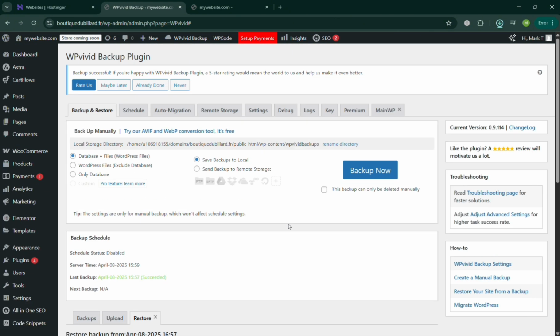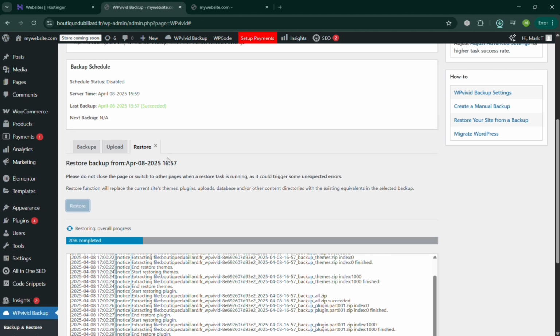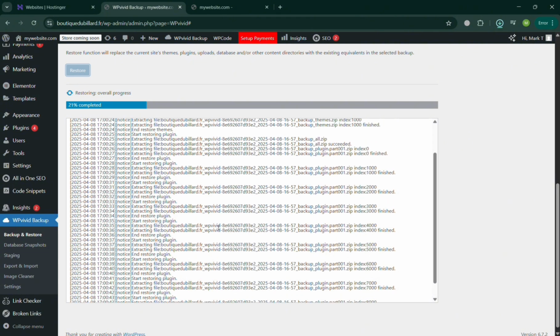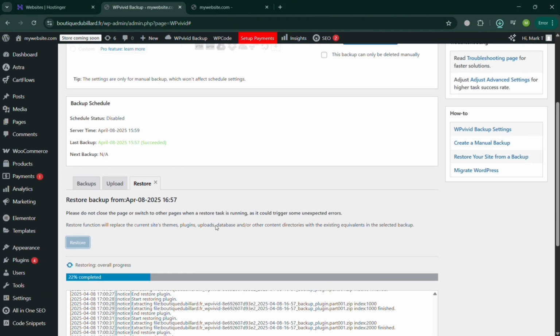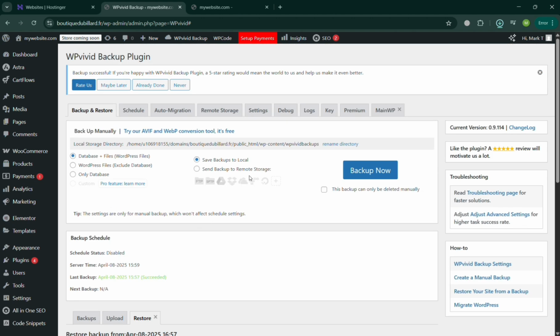So basically, cloning a website in WordPress is important for several reasons, especially in website development, maintenance, and security, in which it allows users to create an exact copy of a website, which is useful for testing updates, plugins, themes, or custom code in a safe environment without affecting the live site. But overall, that is just basically how to clone a website in WordPress.